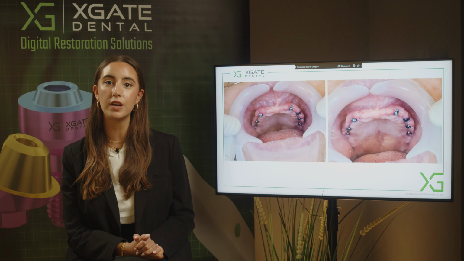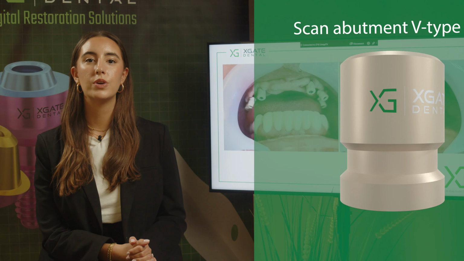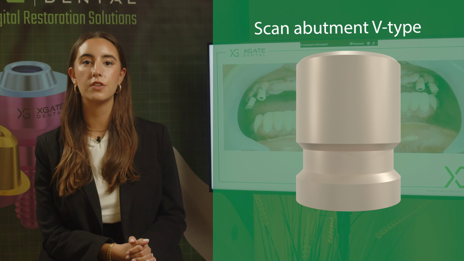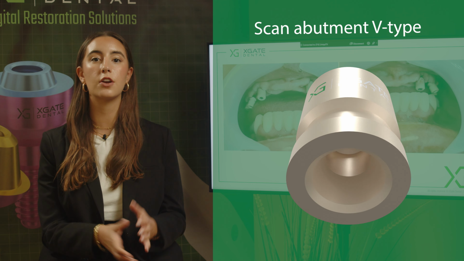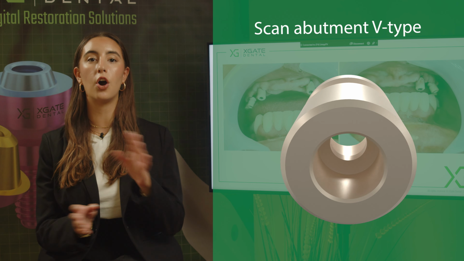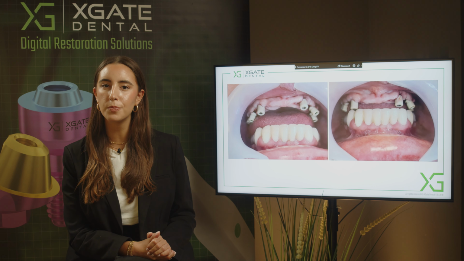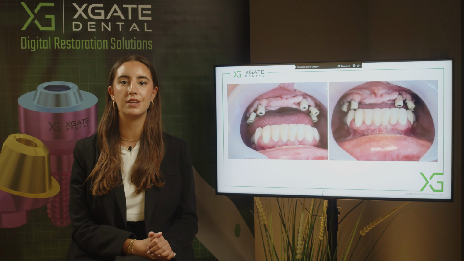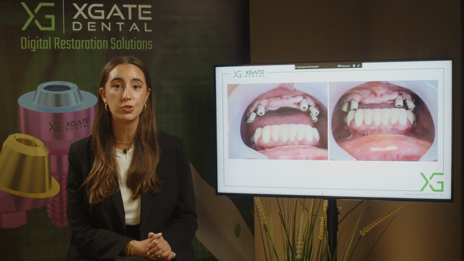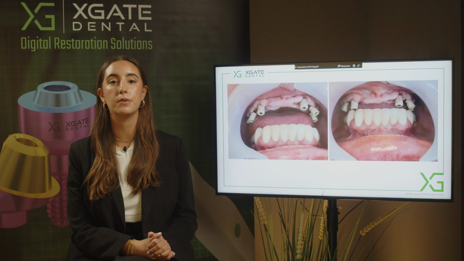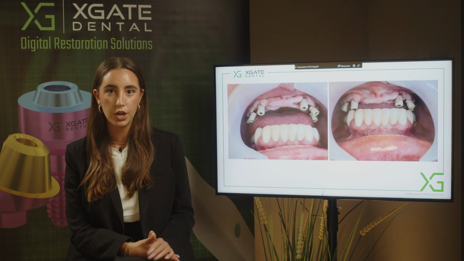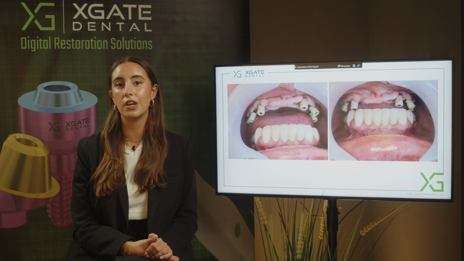So at first, we want to take impressions of the upper jaw. When we take impressions, we place scan abutments on top of the multi-units, and we scan all the scan abutments, and we can scan all the palatal area. When you are restoring an upper jaw, it's much simpler because you have an attached gingiva. Now, the attached gingiva is almost non-movable, so you can just scan it, and the scanner will be pretty accurate because nothing is moving.